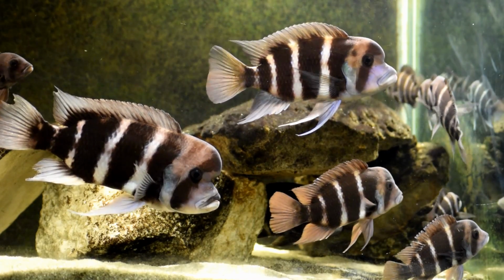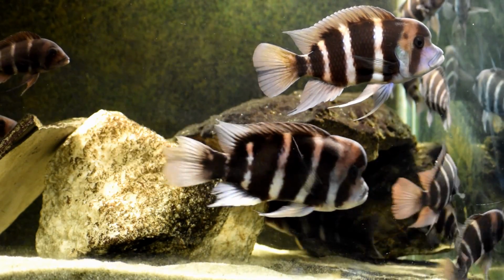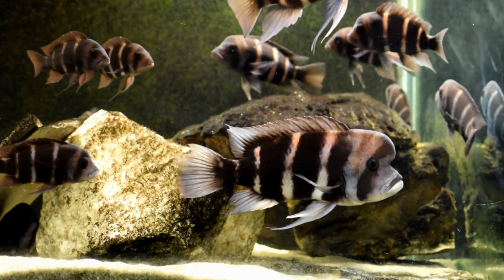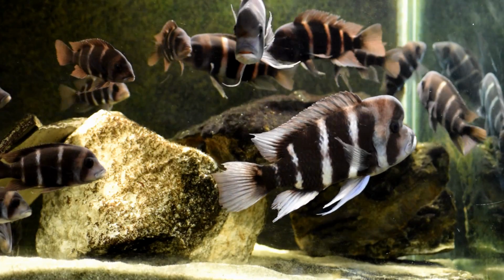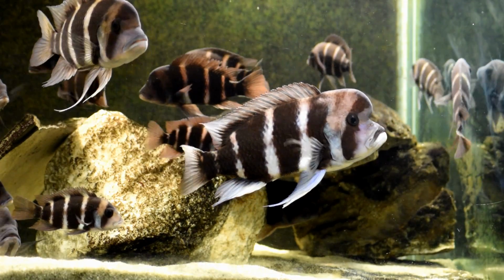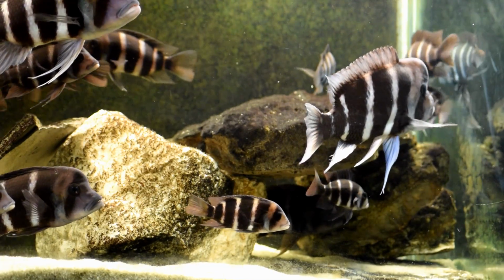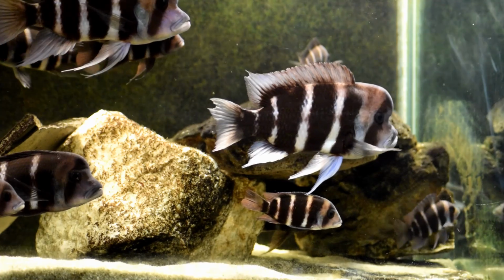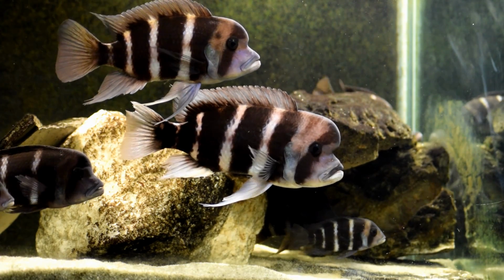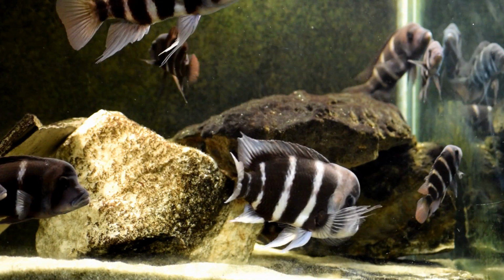If you need more females, trade some of the males for some females, or buy some more females. However it works for you, to get a different ratio. As far as having 2 males for a 125-gallon aquarium, if it's a breeding aquarium, that may be best for you. But if you're just having an aquarium that you like to look at, enjoying the coloration of frontosas, 2 males may not be enough for you.